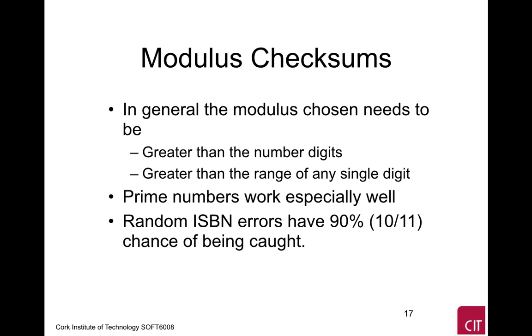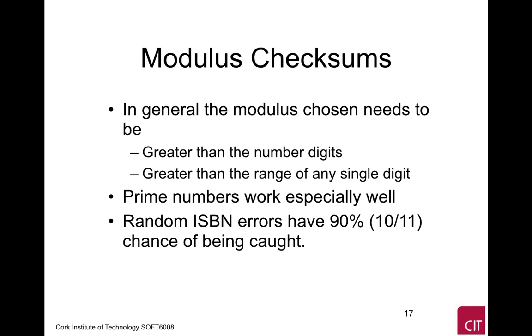Generally, we have mods in our checksums. When you're looking at checksum algorithms, typically there's a mod in there. And there's a whole sort of science to this, which I won't go into, mostly because I don't understand. But you often see prime numbers as well. So prime numbers work very well. So you may see mod 11, for example, mod 23, it's very popular. You might see mod 13, depending. Mod 97 even. I think French ID numbers, is 97 a prime number? If I'm not mistaken, I think French ID numbers do a mod 97, not to be outdone.